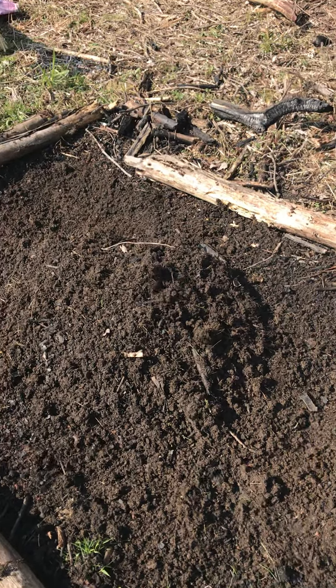Now, could I divide that up into two smaller hills? Yeah, absolutely. I might just do that, or when I add the soil it might become two large hills, or three smaller ones. But either way, this is what you want to do for your squashes — pumpkins, zucchinis, crookneck squash, spaghetti squash, acorn squash, butternut squash — all of them need to be hilled up like that. They need that space to grow out.